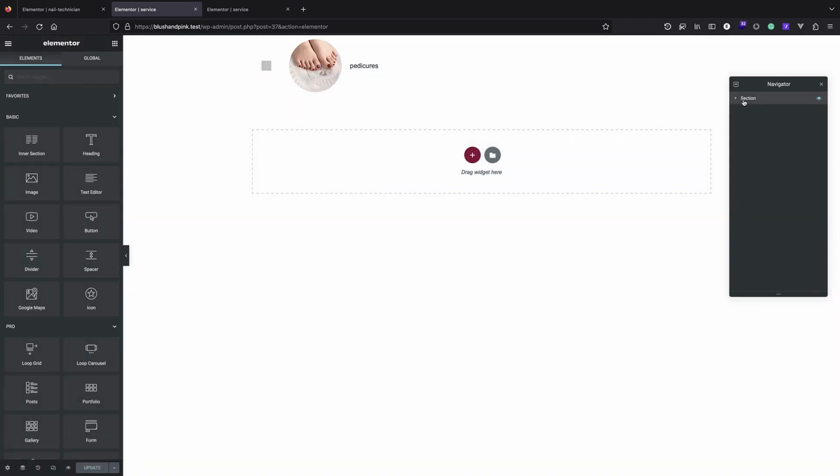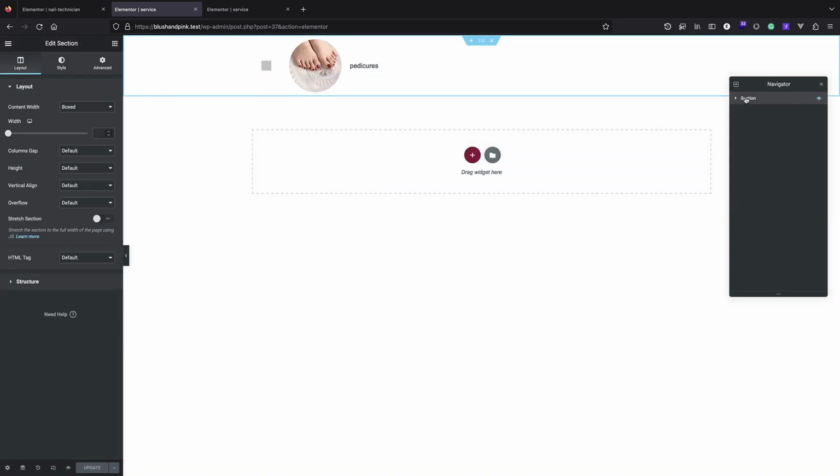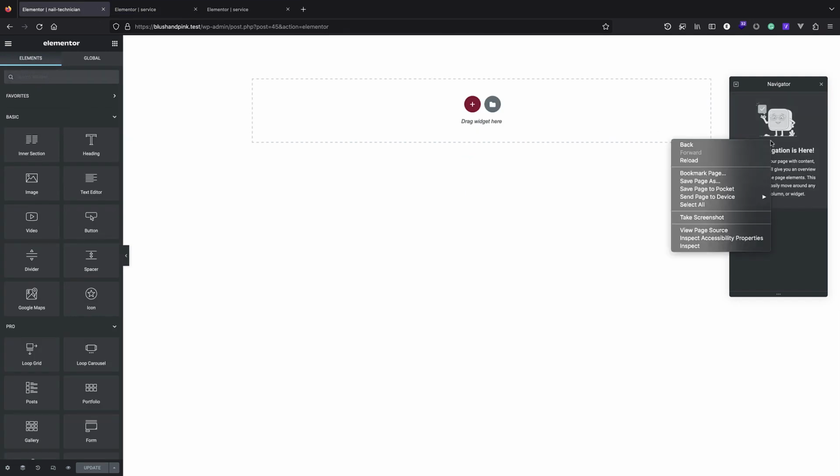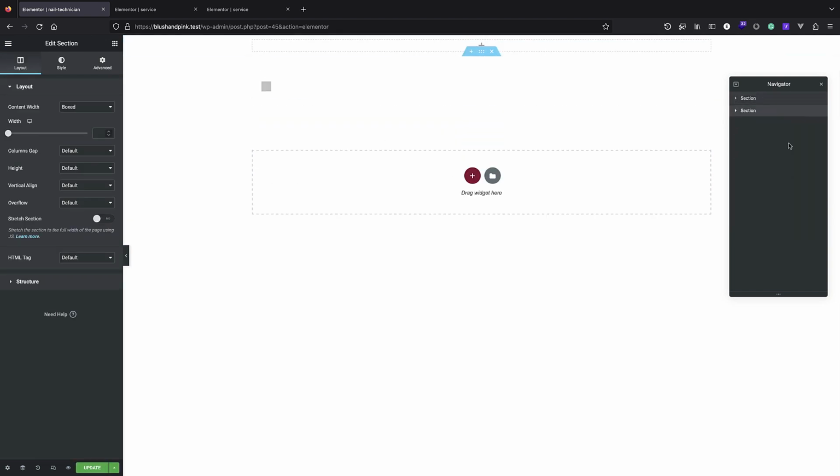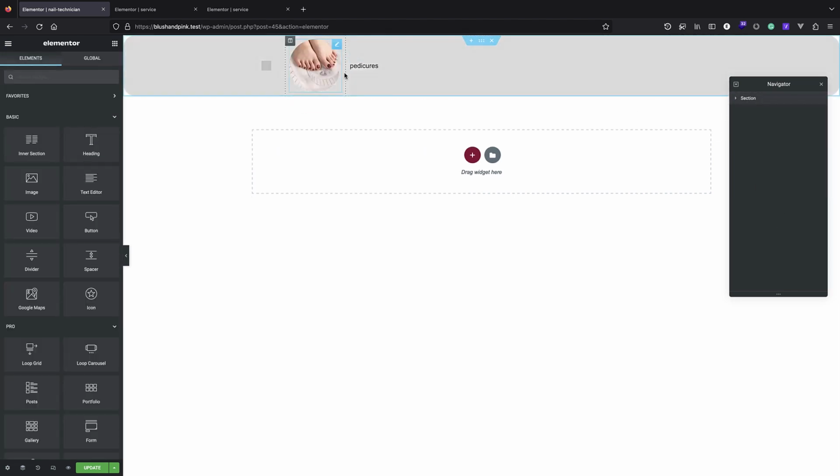And I can just grab this whole section. So what we want to do is right click on it and click on copy. This is the copy coming from Elementor. I can copy it, and then we can paste it. But I have to have an element here to be able to right click on it. So here, just add a section and click on paste. Now we get our section, and we can get rid of this one.